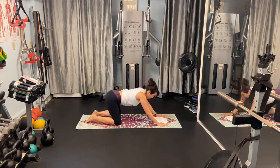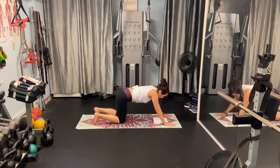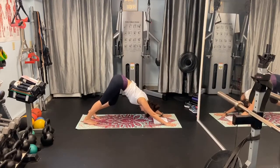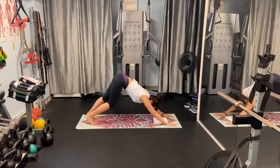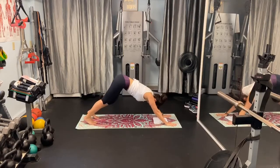We're going to come back into downward dog again. Walk your hands forward, spread the fingers, spread the toes on the balls of the feet. You can dance into downward dog if you'd like. You're really getting the back of the body here — from the shoulders all the way down to the calves.